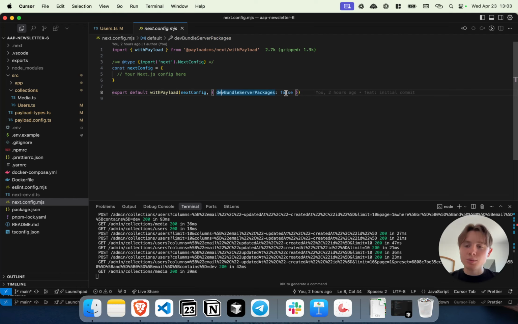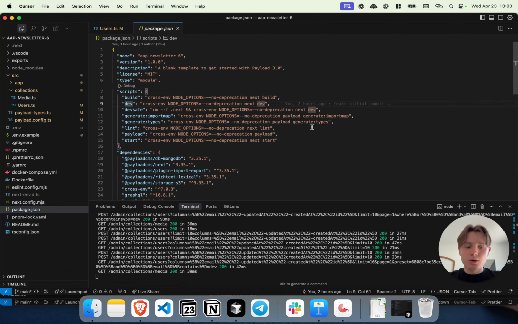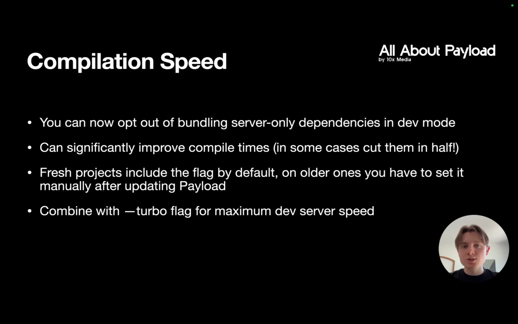Now, the second thing, and you might have already known this, the second thing you can do to optimize performance in dev mode is actually enable Turbo in development mode. Now, right now, this is a flag. You can set turbo, and this will switch out Webpack as the bundler for Turbo in the development mode, which is also significantly faster. Just as a side note again, both the server bundle flag and the turbo flag might cause issues in your project depending on your exact configuration. Now, this is why you can always opt out of them. Even if Turbo is now considered stable with the newest Next.js version, there might still be some issues regarding your dependencies. So just test it out, see if it works, see if it improves performance.